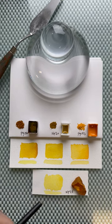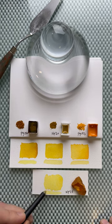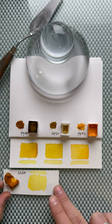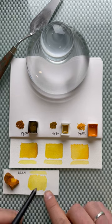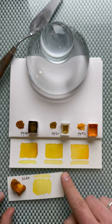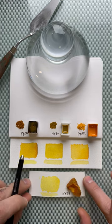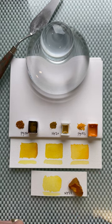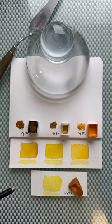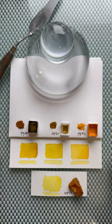Looking at the gamboge — I've never made paint from it, so I just swatched the resin directly. As you can see, it's a very even bright yellow. In its transparency it's kind of in between the others. I understand why this was used as a substitute for Indian yellow, but looking at its lightfastness and toxicity, it's good that people don't use it anymore since we have wonderful modern alternatives. It's been amazing to work with, and I'm very glad I have natural gamboge as well as a stock of nickel azo yellow to share with you.